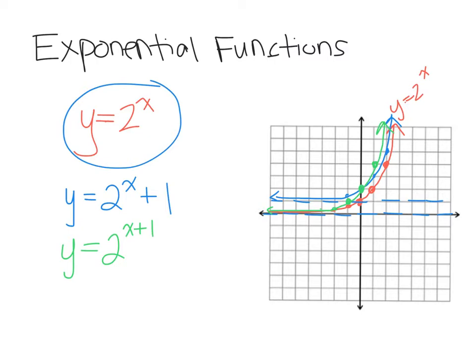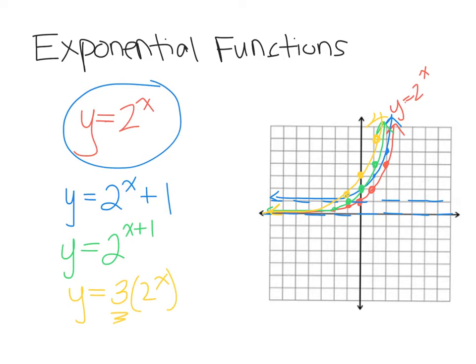We're going to graph things that have stretches and reflections. So we could stick an a value out front of y equals 2 to the x, and that's going to be a vertical stretch of 3. So all of our y values are going to get multiplied by 3. So that's going to be up there. 2 times 3 is 6. 2, 3, 4, 5. It's going to be up there. A half times 3 will be here. So it's just going to make our graph stretch, but it's going to have the same asymptote.